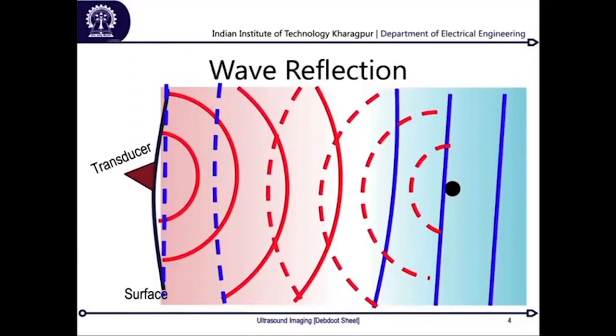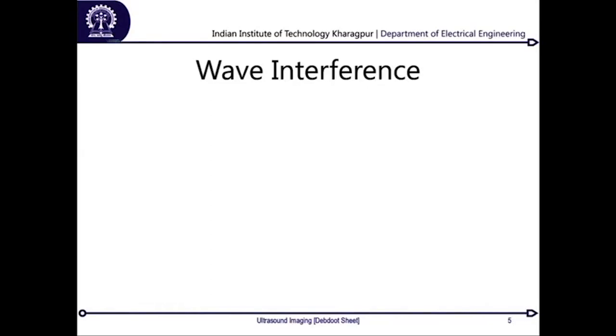Now from there let us look into another interesting phenomenon which is called interference between waves, and this is where we are going to enter into what imaging with ultrasound is, because till now you had one transducer sending out waves, striking somewhere and coming back. So you basically had no control over where that point was located except for the depth from the transducer. You did not have control over where, orthogonal to that particular line, the point is located. So on the 2D space you can never figure it out; you just have a 1D way of figuring out where that obstruction is located.